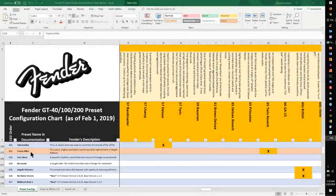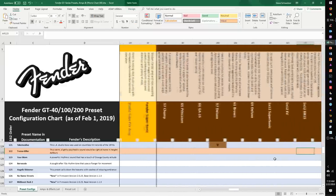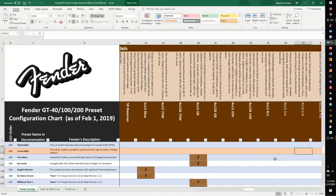So let's take a preset, for example, and follow along to see how it's built. Let's use preset number 122, Tremo Killer. The amp that is used in that preset is the 65 Twin Reverb. If we scroll on over, let's see what cabinet is used. It uses the 65 Twin cabinet.